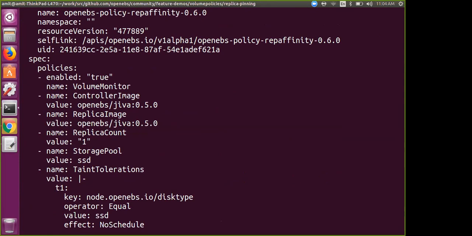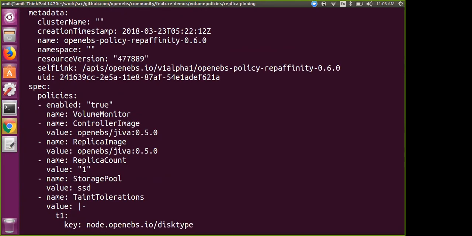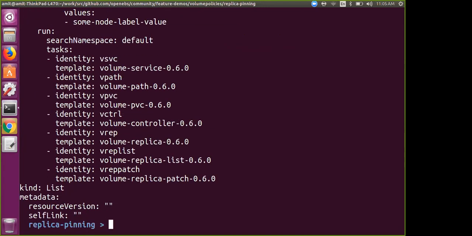Why? It's because this is a dynamic requirement which will be given at the time when the applications are scheduled. This in turn implies the data will be available in the PVC rather than the volume policy. So the policy engine is smart enough to understand that, and it queries the PVC, gets those controller affinity details, and pushes that to the controller pod.